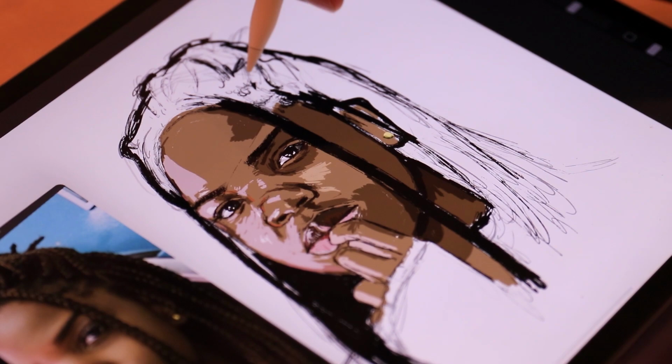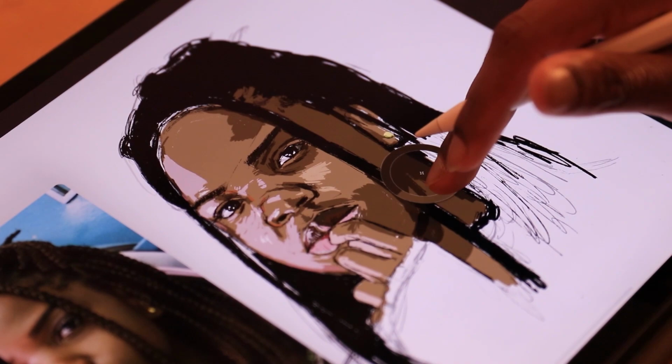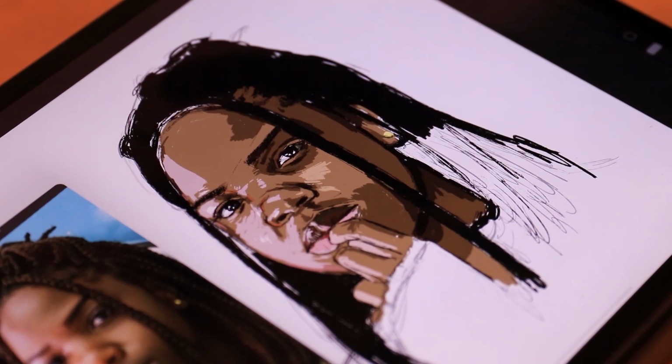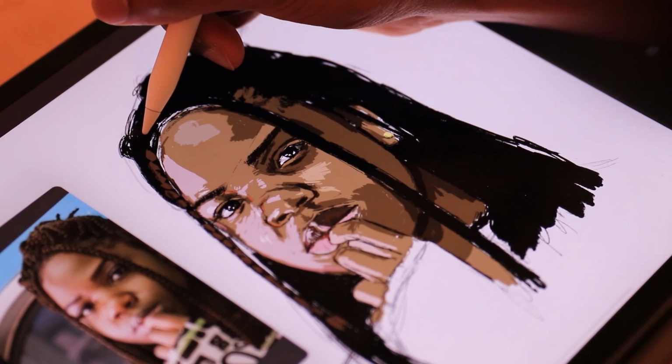I found a colour from the reference image, so a deep black colour, or close to black at least, and I just filled in where her hair lay in the image. And then once I was satisfied with all of that, I found one of the highlights in her hair from the image and used that color to block out highlights on a new layer.